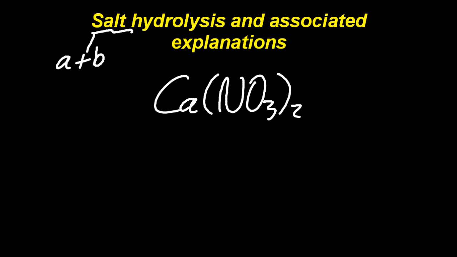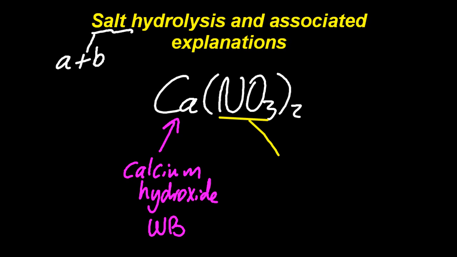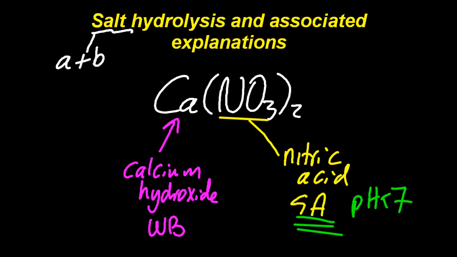Salt hydrolysis. There's three sorts of questions I ask. But let me whip through this. Let's say calcium nitrate. That's made from an acid and a base, as are all salts. Well, that's going to be calcium hydroxide, and that's a weak base. What's going to give me the nitrate? That's going to be nitric acid. That's a strong acid. So the pH goes with the strong one. So the pH is going to be less than 7, because it goes towards the strong one that made the salt.